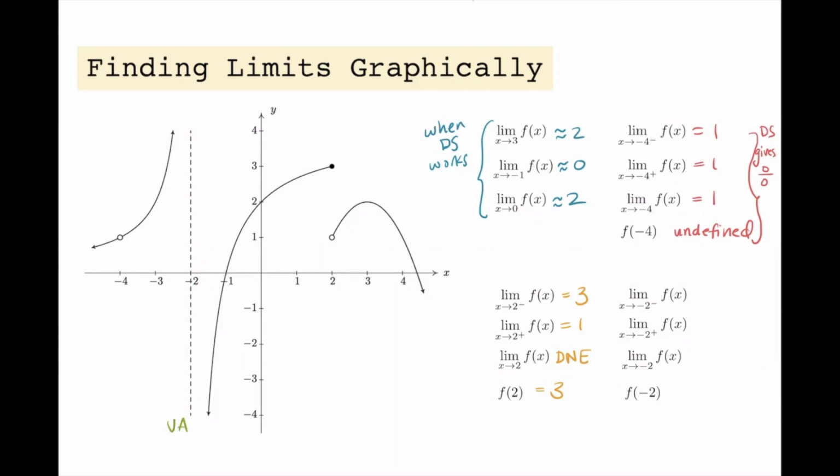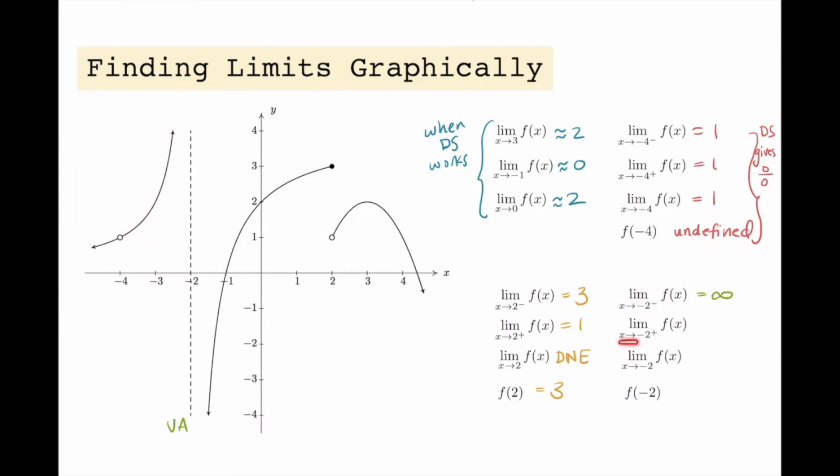But if we look at x approaching -2 from the left, that means we're going along the function from this direction. This behavior is unbounded. This arrow means that the function will continue going up and up and up, and will never cross this vertical asymptote at x equals -2. So because we're going up, the y values will be increasing, and this limit will be positive infinity in that case.